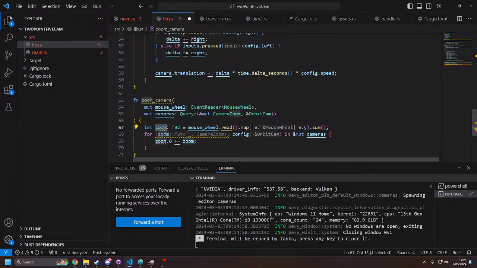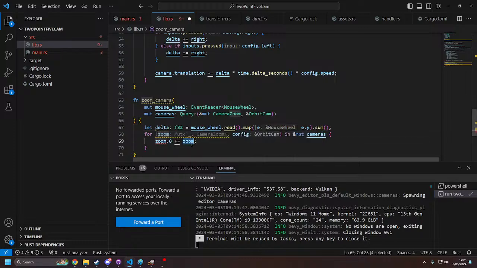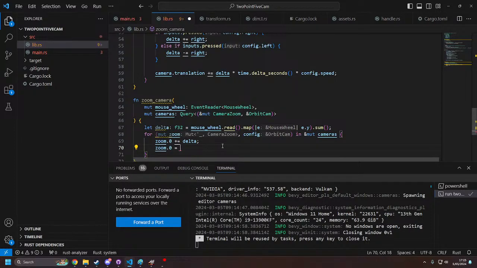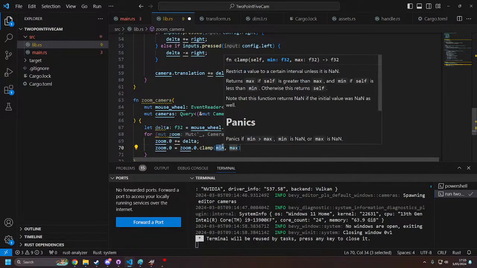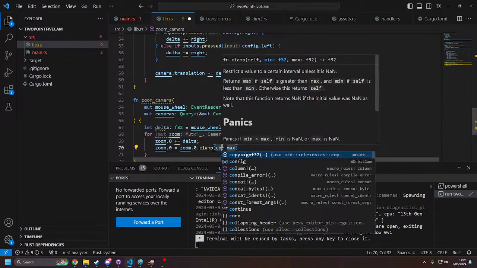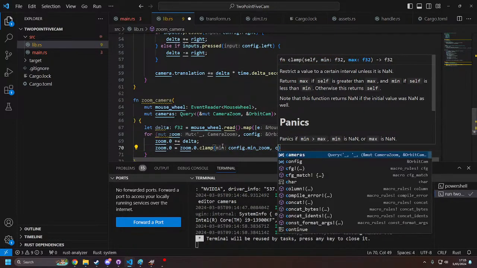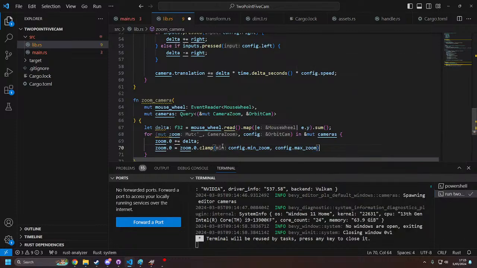Right. Delta. You need mutable. Okay, so we say zoom plus equals delta, and then zoom dot 0 equals zoom dot 0 dot clamp between config dot min and config dot max. Okay.